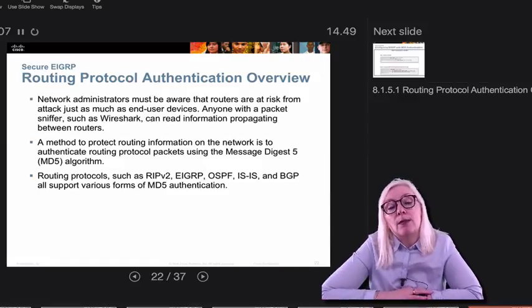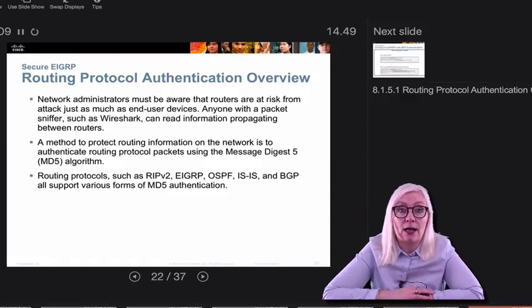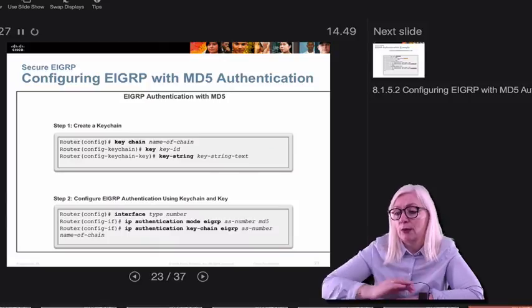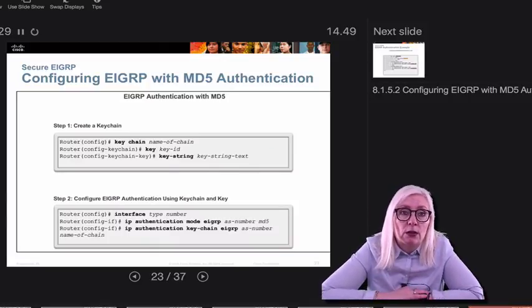Another thing we can do in many of our routing protocols is to set up authentication. If I want to authenticate the updates coming from my neighbor and make sure that this is a router that I know of, we can set up, for instance, MD5 authentication. To do so, we need to create a password and a username. So first we create the key chain, and afterwards we say that we would like to use this key chain on our router.